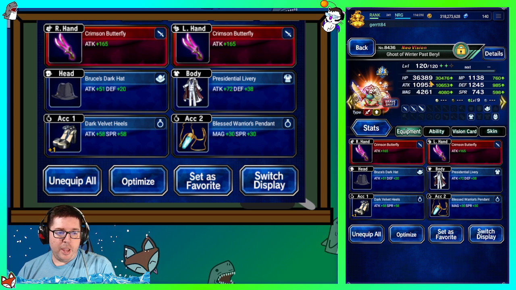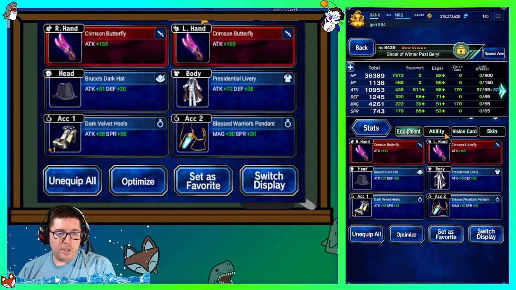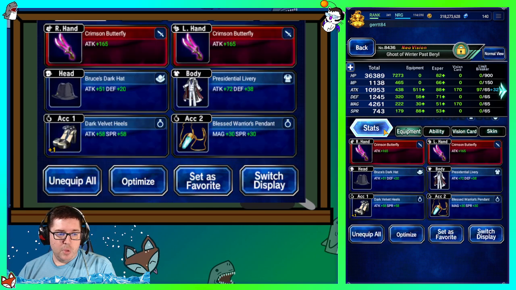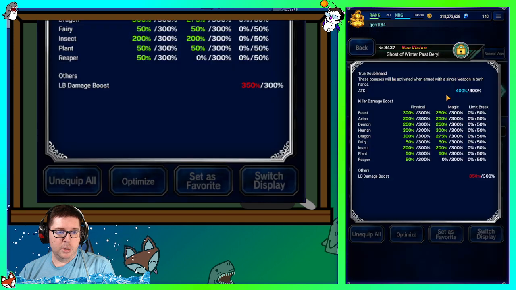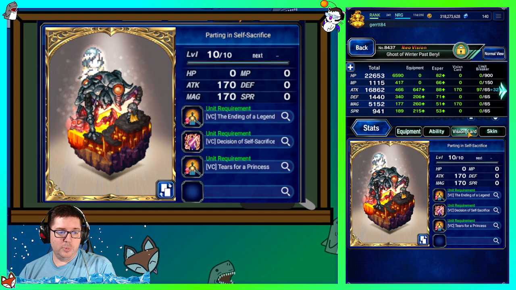Beryl is here again, evasion in the base form, just like everybody else, and then also just has some dark resistance and stuff like that. Wearing an Earth card. In the shift form, geared for damage, TMR, STMR, Human Killer, True Double Hand, LB damage, chain speed, all that stuff, right? Cool. Earth card.